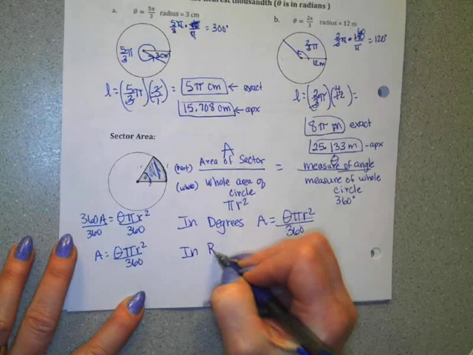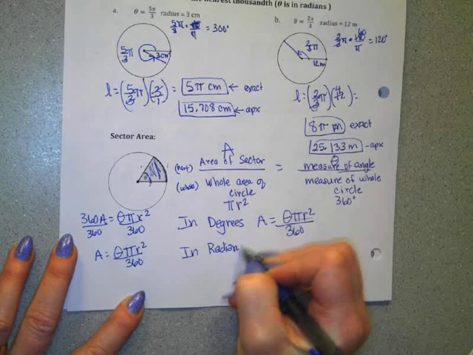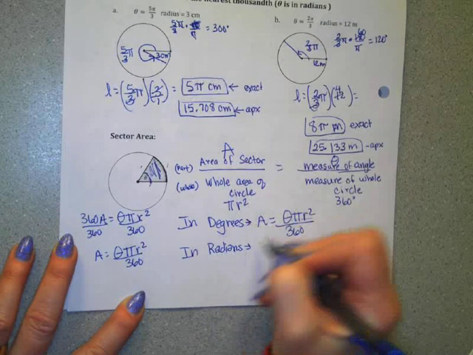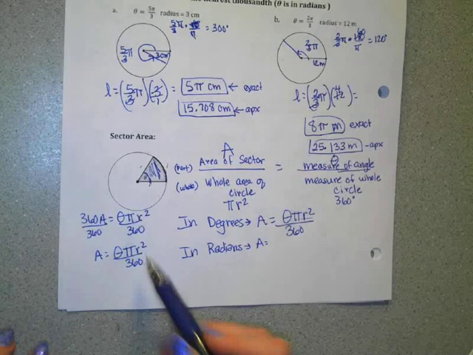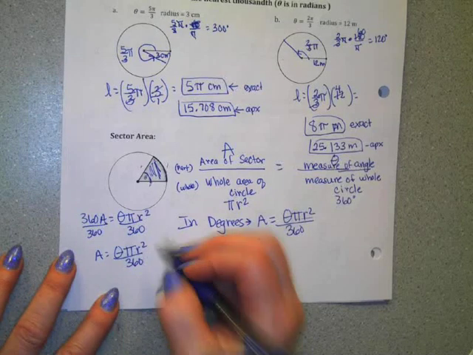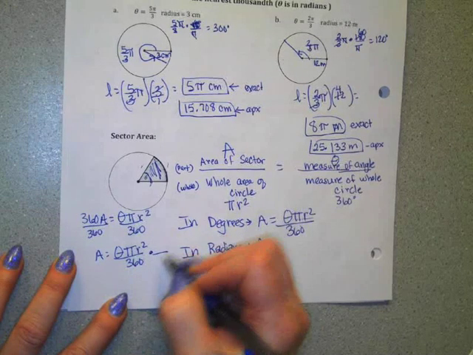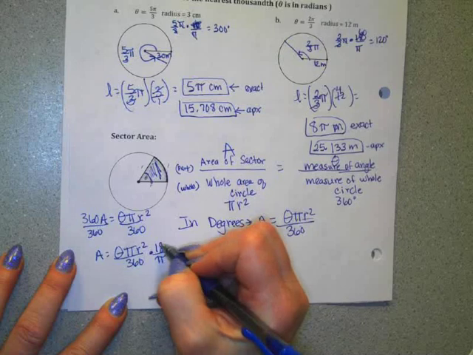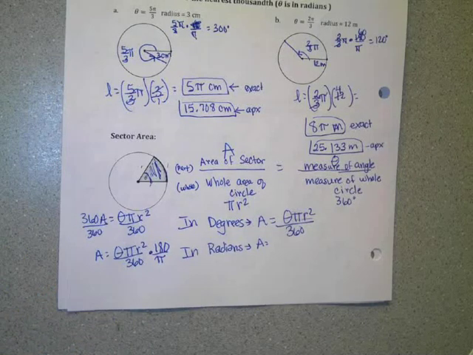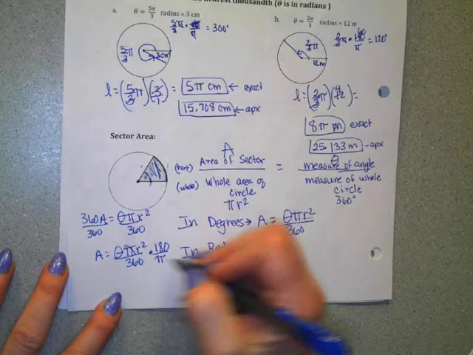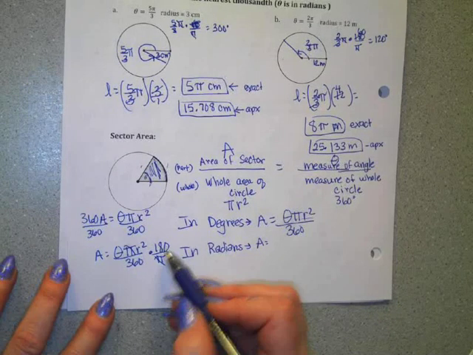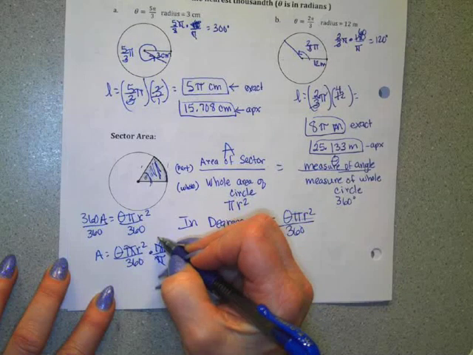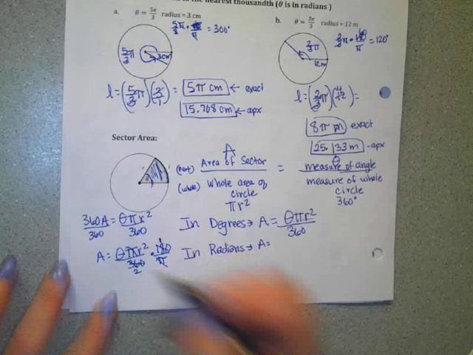So just like we did previously at the beginning of our notes, now we're going to go find out what it is in radians. So I need to again multiply by my conversion factor. And once again, I have pi in the numerator, so I'm going to put pi in the denominator and my 180. And this, just like when we were finding the arc length for radians, things are going to cross out. The pi's are going to cross out. And 180 and 360, 180 can go into both of them, so this will change to a 1, and this will change to a 2.